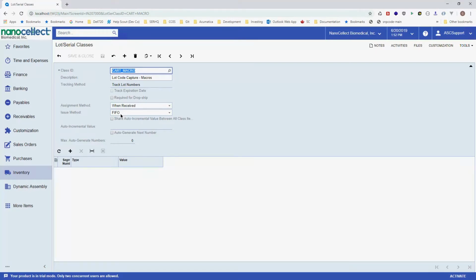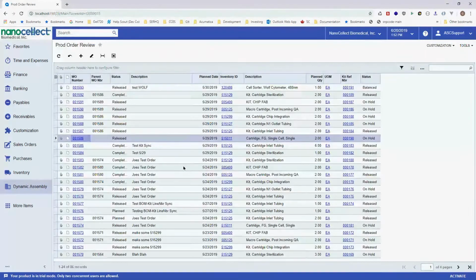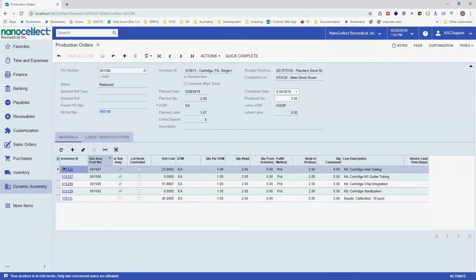Now, we'll do that up to the point where it runs out of allocated inventory. If you have something called user enterable, at that point, it won't allocate the inventory because you've overridden that capability and you're just telling the system, hey, I'm going to tell you what serial numbers I'm going to allocate. So they won't be allocated at that point. You will have to go to the kit assembly and go into that function that we have to allocate the inventory.